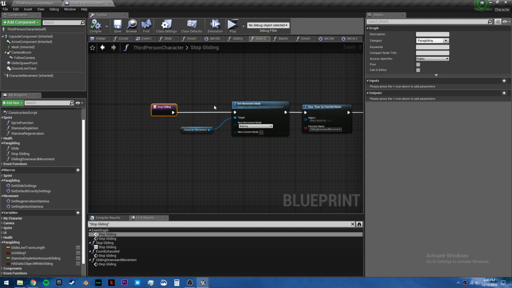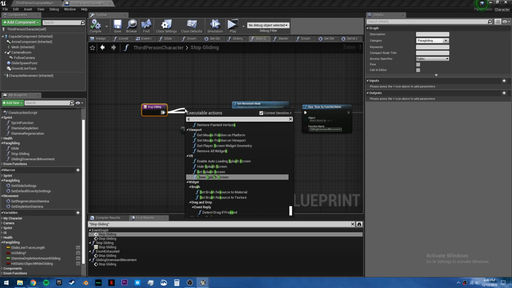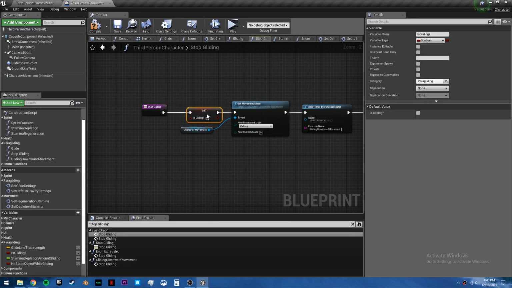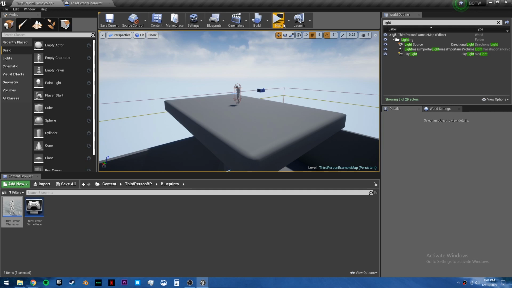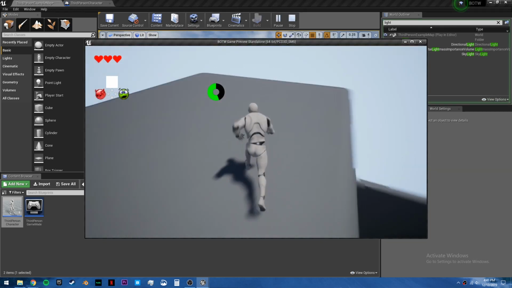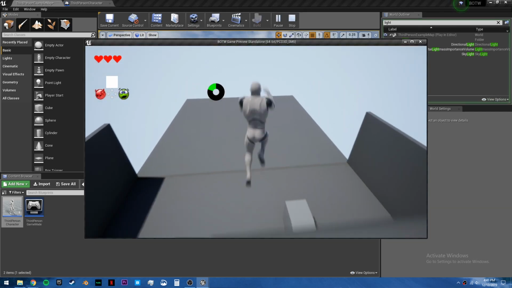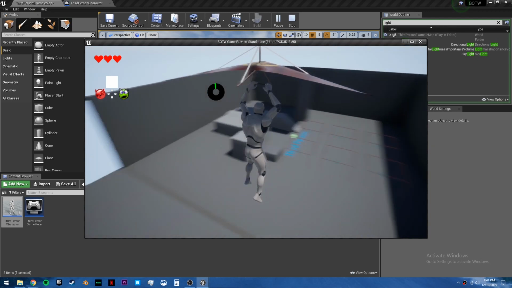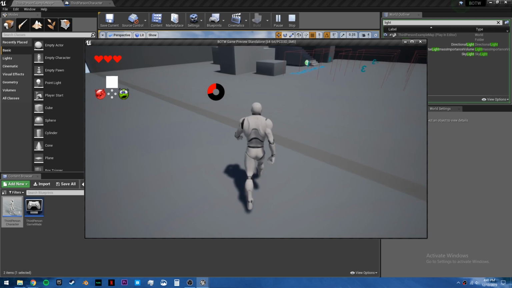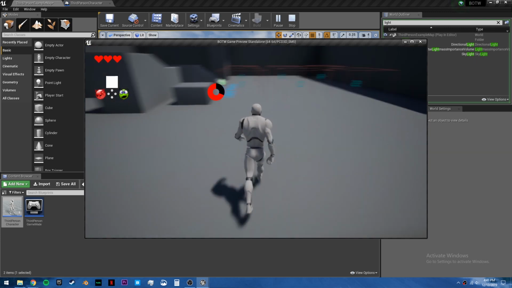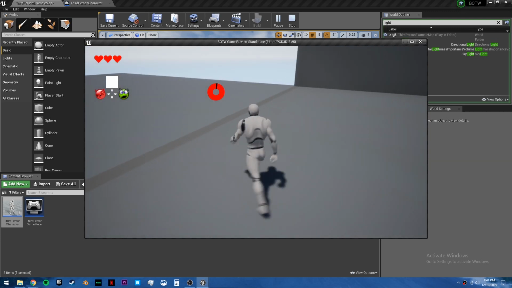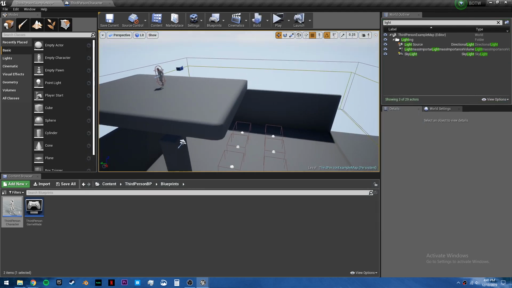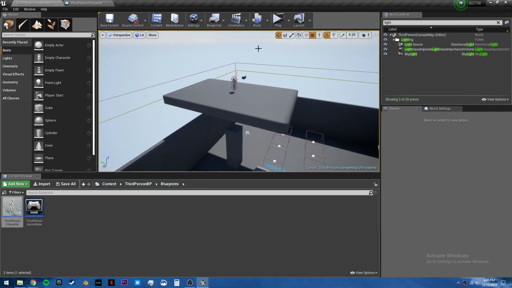But in this stop gliding, it's directly in this function that we want to set is gliding to false. And let's go back one more time. Let's use up all our stamina, jump, glide, run out before we hit the floor, and we are now exhausted. Can't sprint. We can jump, and now we can move again, and we're good to go. All right, so we really polished up that gliding.